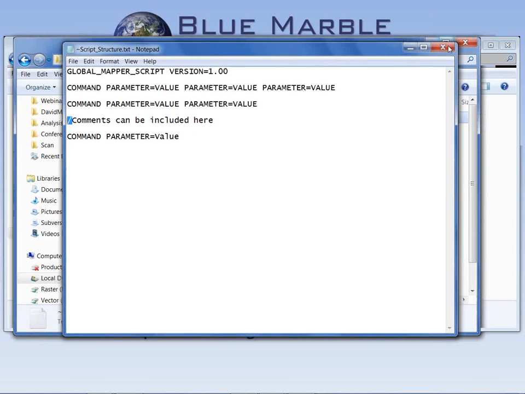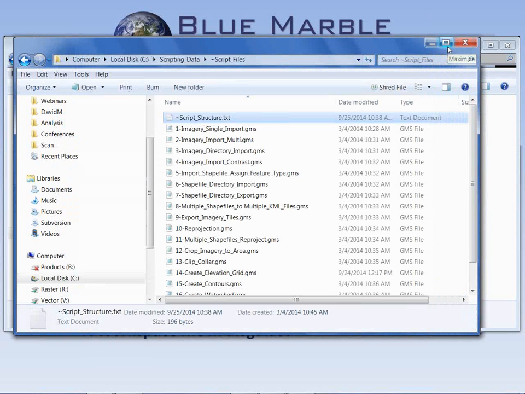David, we had a question come in. Coming in already, great. Yeah, do scripts only work with a particular version of Global Mapper? I know this has come up a few times as people are looking to upgrade to version 16. They're wondering if their scripts will still work. Yeah, and going backwards as well.